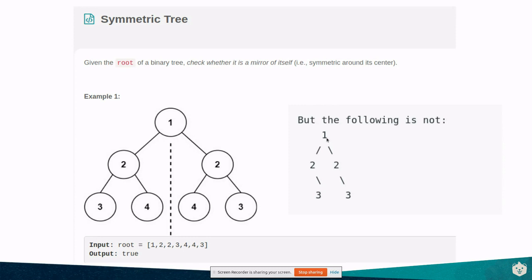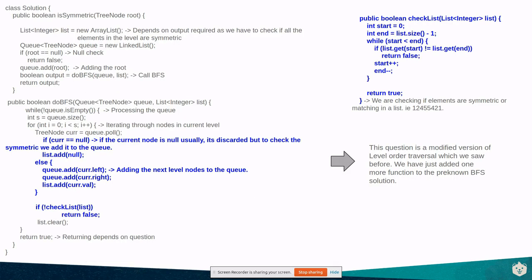So according to the logic we thought of, 1 will be in one set, true. And then if you take this tree, the next level would be 2 and 2. The next level would be 3 and 3, right? So this is symmetric, perfect, and this is also symmetric, perfect. This one will also be symmetric because in the list there'll be only 3 and 3 and there'll be a match. But this tree is not symmetric, right? Why? Because there was supposed to be a null here. So basically this tree should have been null, 3, null, 3. And now when you do the two pointer check, 3 and a null would not match and therefore it's not a symmetric tree. So you should be careful and understand that you have to process the null nodes. How do we do that?